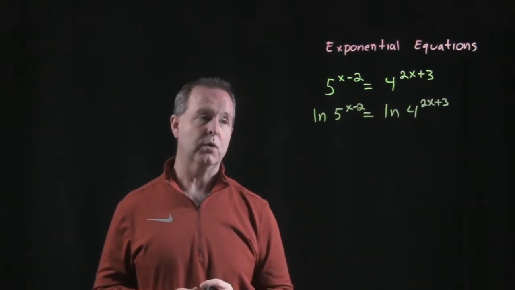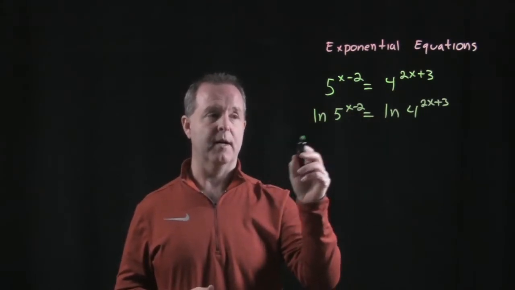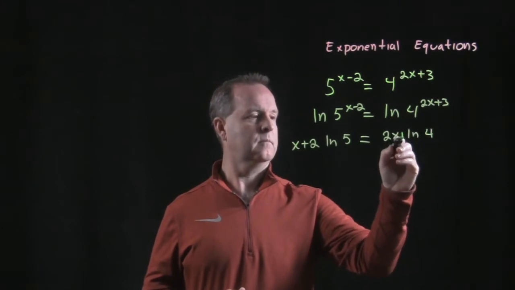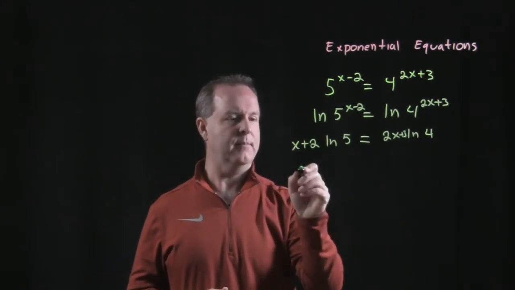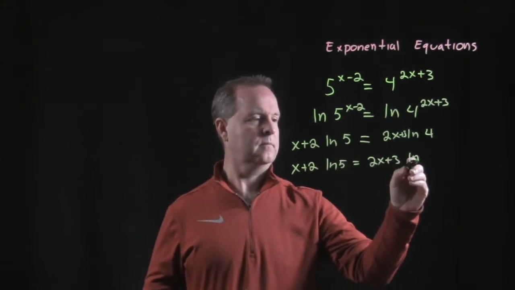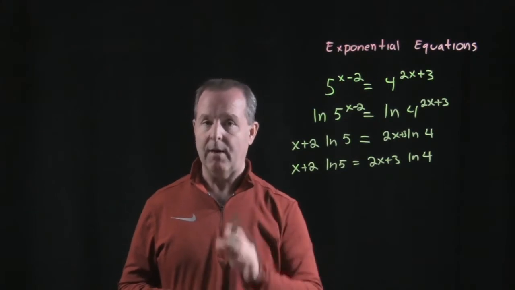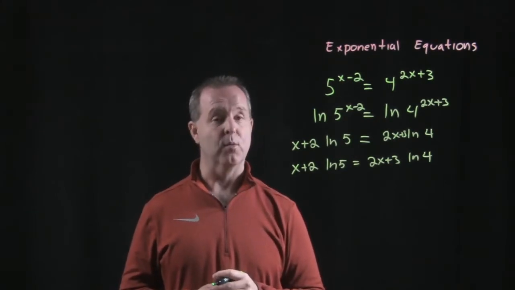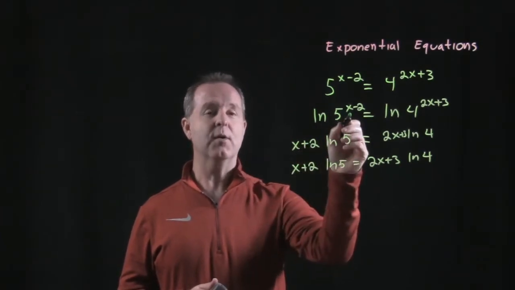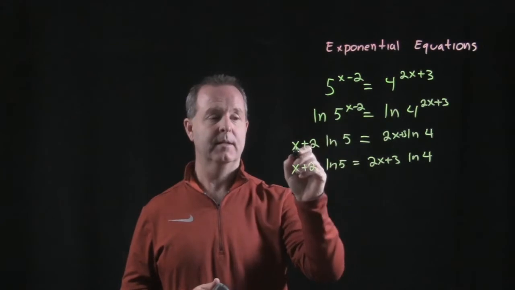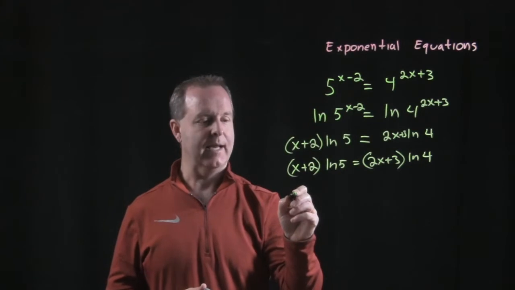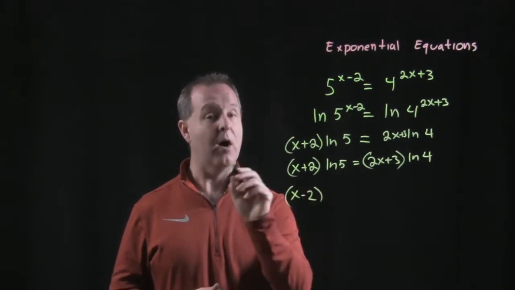We can use the power rule, which tells us that we can drop the exponents down in front. Now, let me rewrite that again. It was a little sloppy. Drop the exponents down in front. However, notice what the exponent was. Actually it was a negative, not a +2, so I did it real sloppy. But notice the exponent was the entire sum. So I need to put parentheses around those, and likewise over here. So let's correct that mistake. It's an x minus 2, all in parentheses.